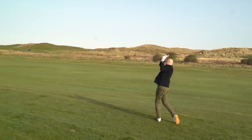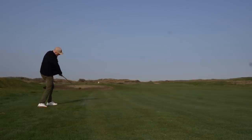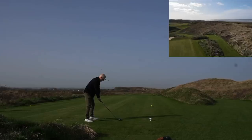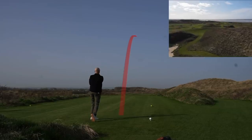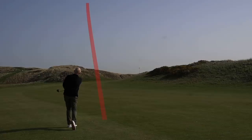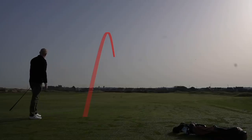Moving into the woods — next up is a seven wood, and I literally raved about this club. It's the Ping G425, and as soon as I tested it, it went straight into the bag. The key factor is versatility. I can play it from anything — a par three requiring a 202-yard carry, launching high and landing soft, or from the fairway on a tight lie where a three wood is harder to launch. The G425 oozes confidence with its low profile — it picks the ball up so easily. Every golfer should be looking at a seven wood.